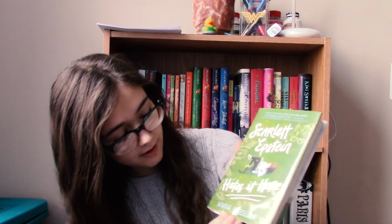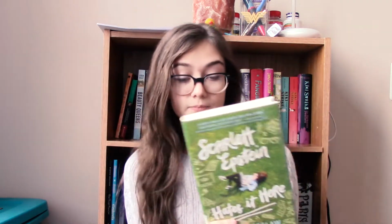I mentioned that I have sort of a backup book if I manage to finish all these books in time, and that is because I could not stop myself from picking up Scarlett Epstein Hates It Here by Anna Breslau. This is green on the cover, so this could count for the first challenge if I wanted it to. It's a contemporary. I'm really good at picking up books I've never heard of just because I look at the cover and I'm like, great. And then I read the description, I'm like, great. And then I have to take it. But if I end up finishing the books I have before the 10th, then I will probably start reading this to tide me over until Contemporary-a-thon.